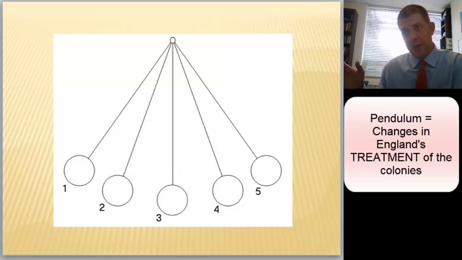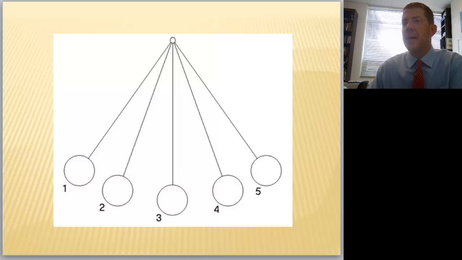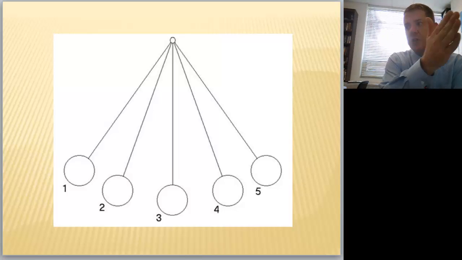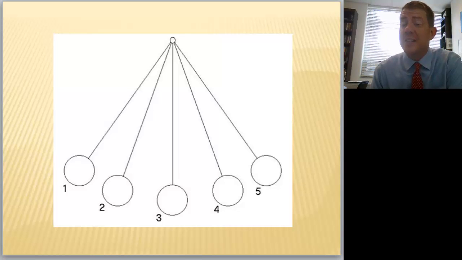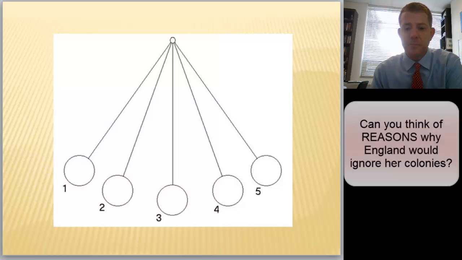And I am going to explain even further tomorrow, and we're going to talk more about this pendulum effect of English treatment. What I mean by that is there are times in the relationship where England is all over the colonies, where they are passing laws, where they are governing them tightly, where they are making their lives seemingly more difficult than maybe it needs to be. And then there are other times where the pendulum will swing back the other way, and England really isn't involved with the colonies at all, not whatsoever. And what that leads to is a confusion over what is supposed to be the relationship.